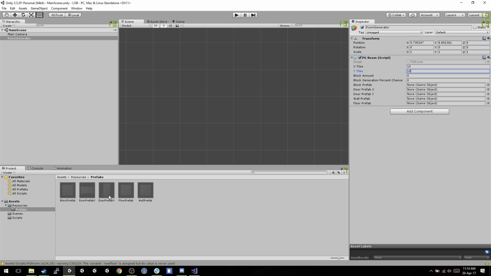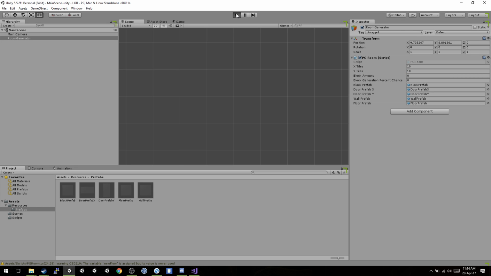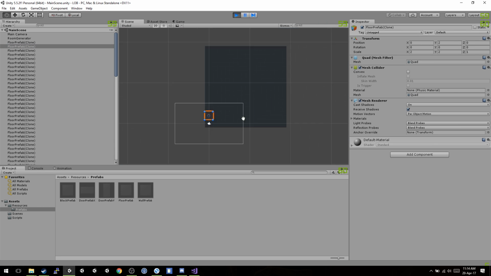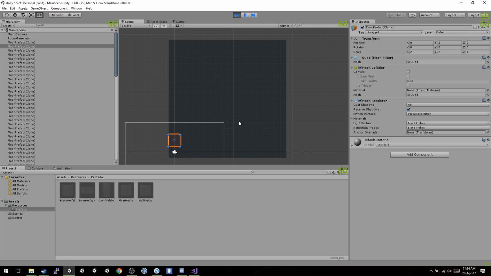And you have to never forget to place your prefabs. The prefab Y, the prefab X, block, prefab, wall, and floor. And now I save and I hit play, and there we go. We have a 10 by 10 grid of floors.